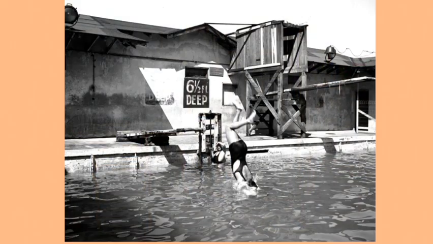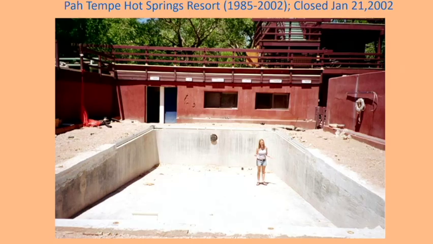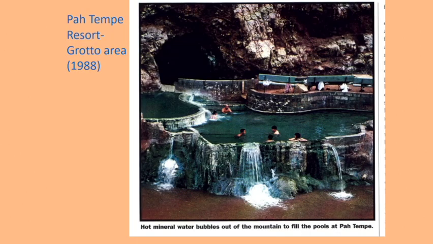Here's the pool, so this was 2002. Here's Emily going, "Where's the water?" So yes, that used to be the pool, and then they had a bunch of grottos. I'll show you that. This was in the heyday, all the grottos filled, and this is the Virgin River down here. We spent many fun times there. We'd drive down from Bryan Head, drive back up to Bryan Head with hair frozen with sulfur water, and smelled like that for days and days.